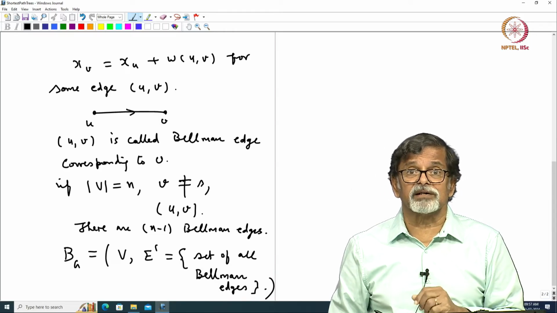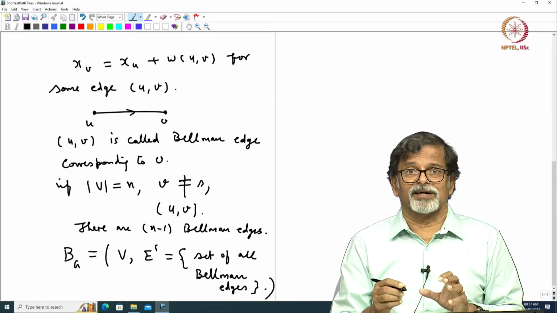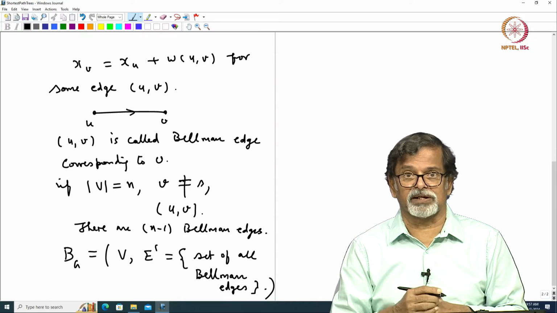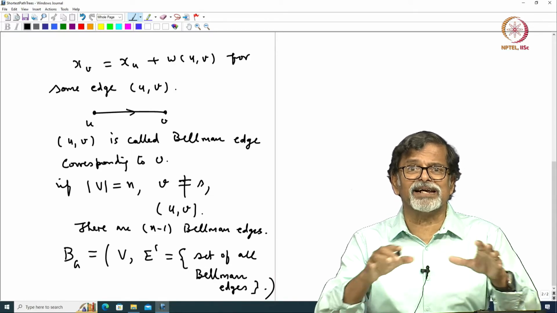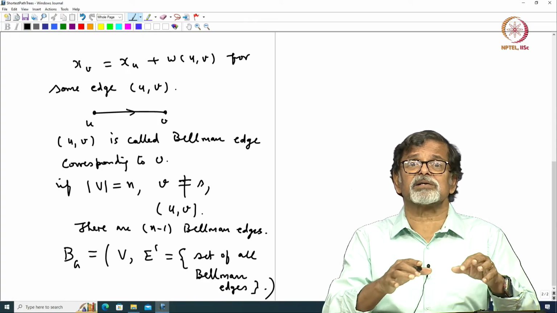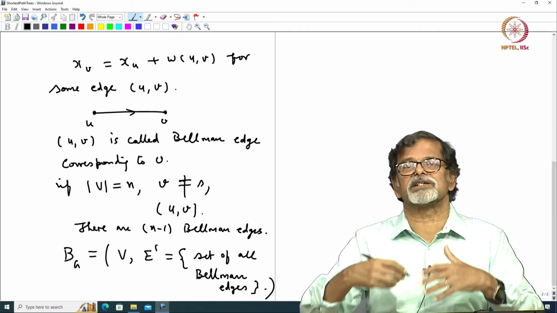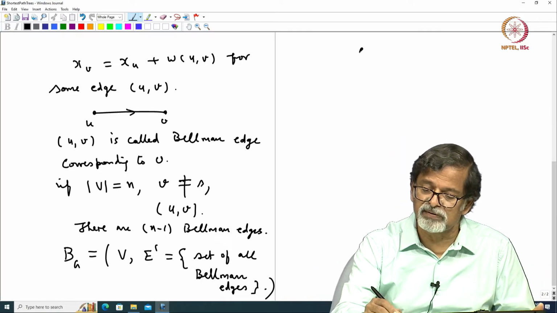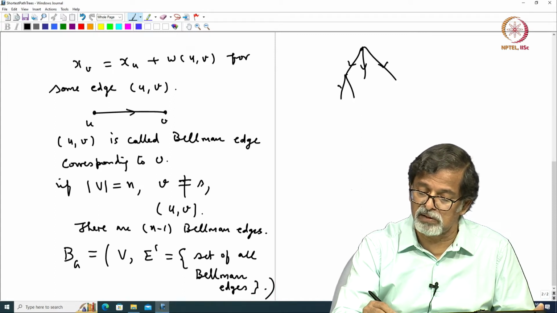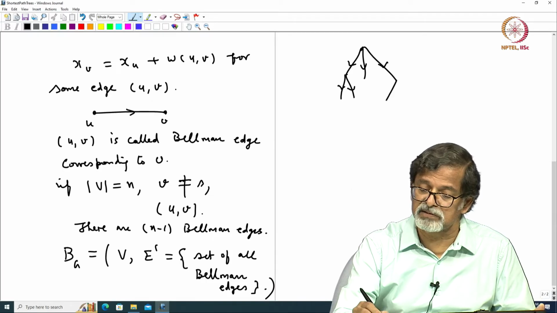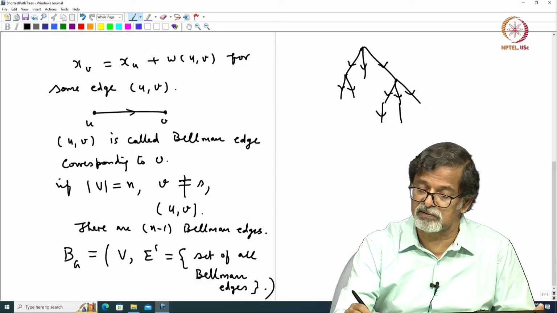We are going to show that this graph is in fact a tree. Okay. There are no cycles. First we will show that there are no cycles. In fact, it is a directed graph, therefore, it is a tree like structure, and this is called out tree. Out tree means from the root all edges will be directed towards the leaf. This is the root, all edges will be like this.